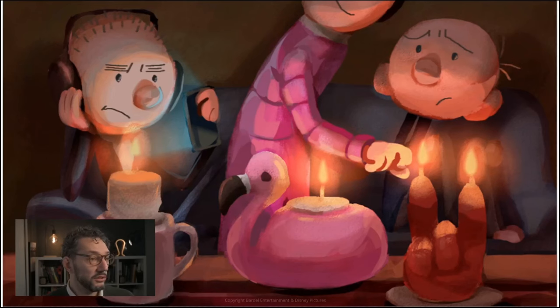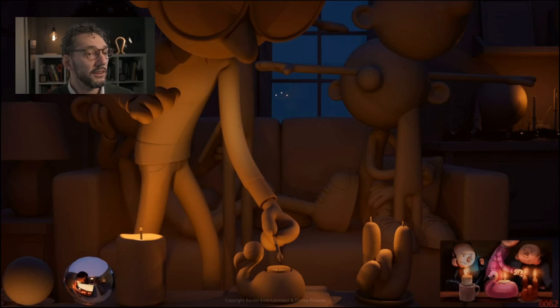Okay, so this is the color key. And here you can see a gray representation of these shots. Now, the gray pass, as it's called, is not always done in animation work. And I'm not sure why, but I find it extremely useful when I have to review the contrast of the shot without worrying about materials and textures.